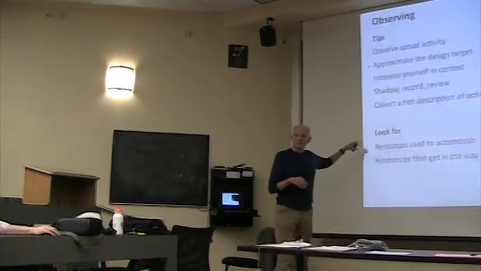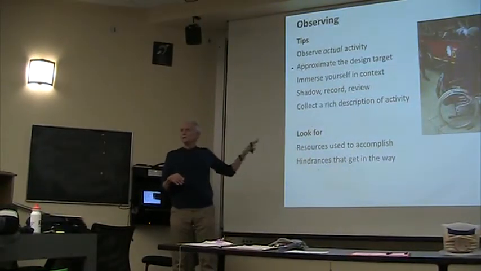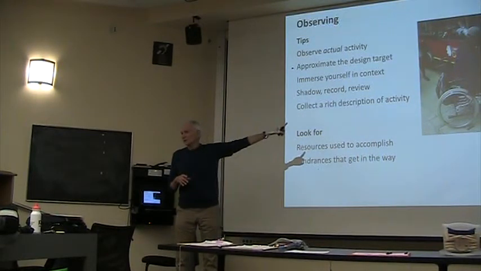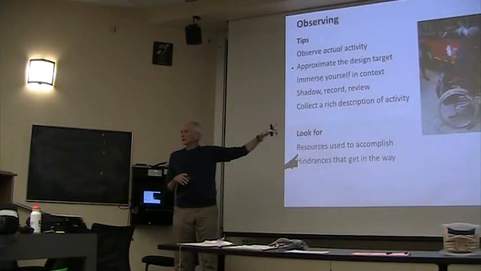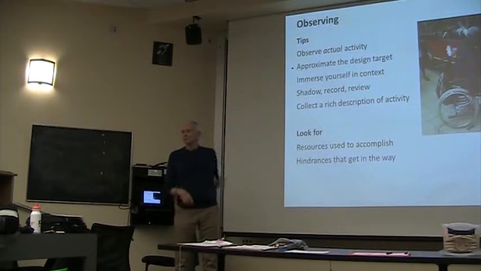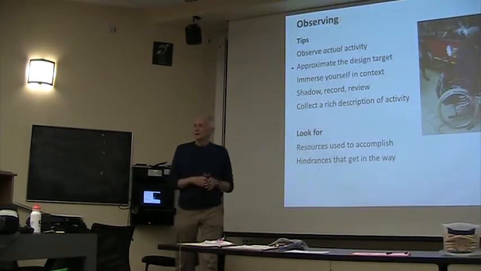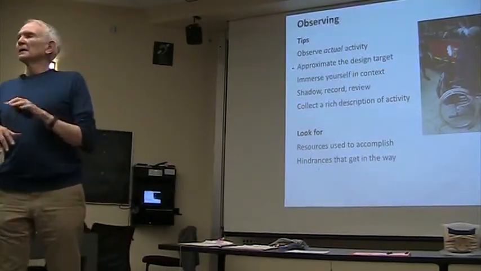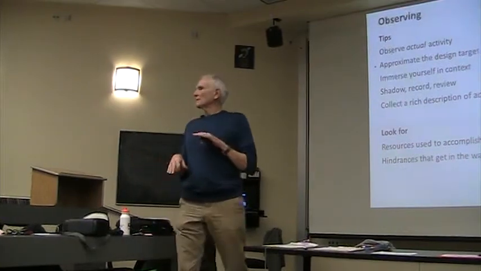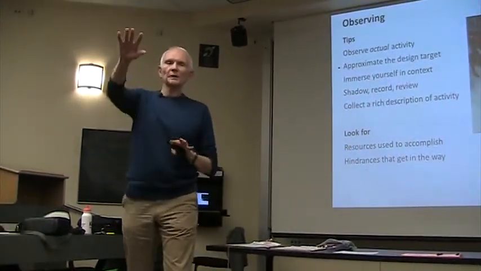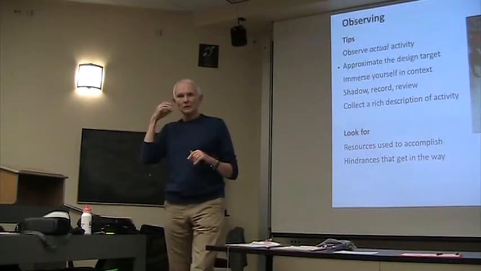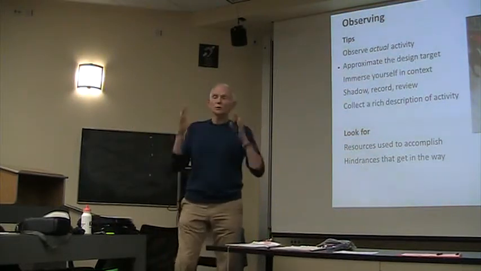So the thing to look for here: what are the resources that are used? Maybe the dog isn't doing so much, but when you look at the video again, you see that, well, maybe she is. And what are the hindrances that get in the way? Again, sometimes the person has adapted so well that you don't even notice that they set this obstacle aside and found a way to just breeze past that. So this is where you take your slow motion mental view of that and try to understand it and talk to them about what's going on with that. How did that happen?